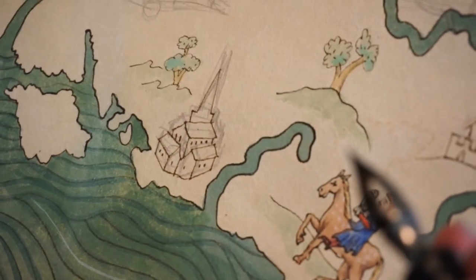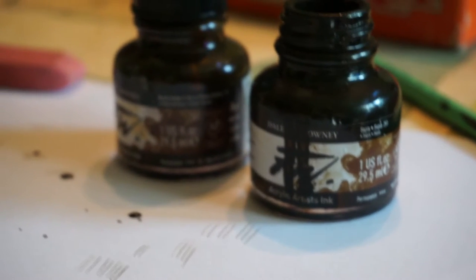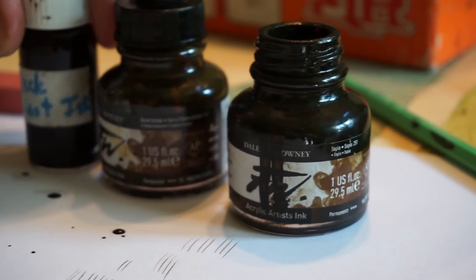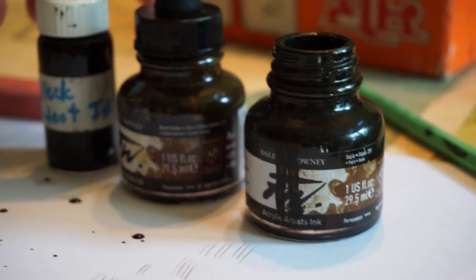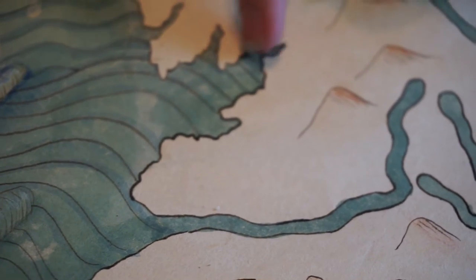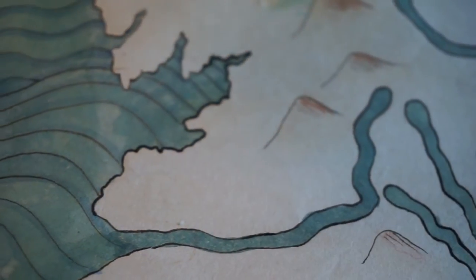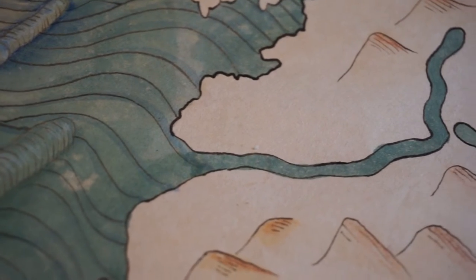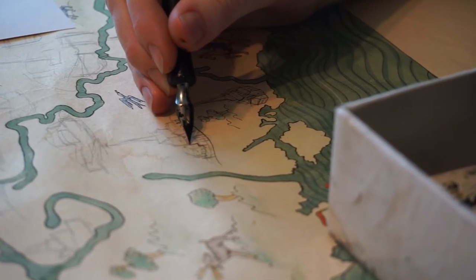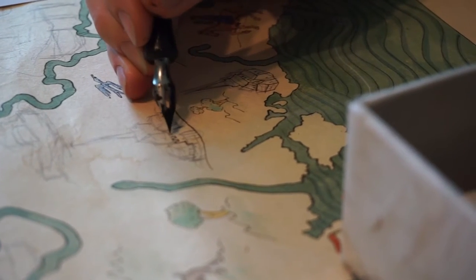The next thing that I'm using are a couple of different nibbed Speedball pens and some brown India ink, and somewhere there's maybe a little bit of actual walnut ink for the different inked lines. I am trying to vary their width a little bit, so the outline on the map is a heavier line than the lines I'm using on the interior for the details. You can see there's a big difference between the width of this line and those lines. Some of that's just varying my pressure, and some of that's varying my nib.